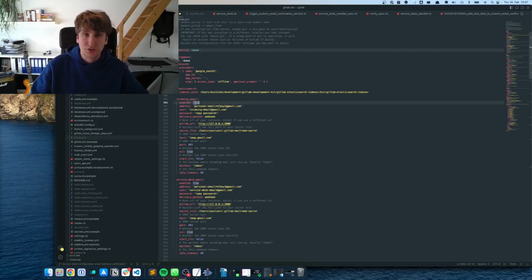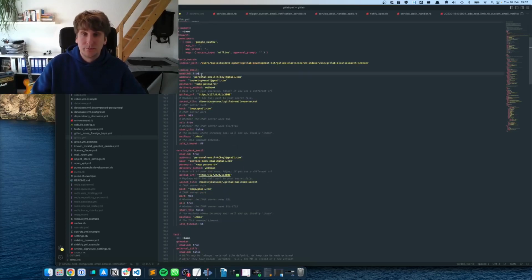So what do we actually do here? We enable incoming email. This is important because otherwise we won't see those email addresses we can use, and the system won't support it. The next thing, let's assume your email address is superduper@gmail.com. Then you would say superduper, then the plus and the key thing, at gmail.com, and you would add superduper@gmail.com as the user. Then provide your fancy app password, which would look like this maybe.